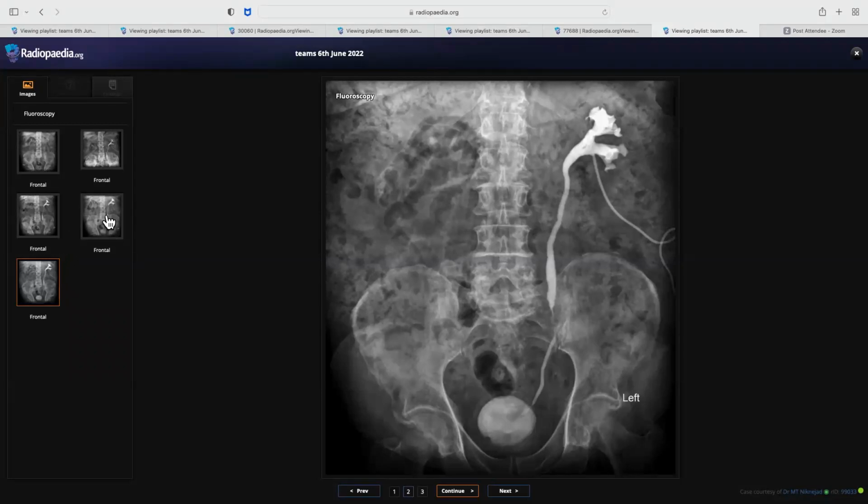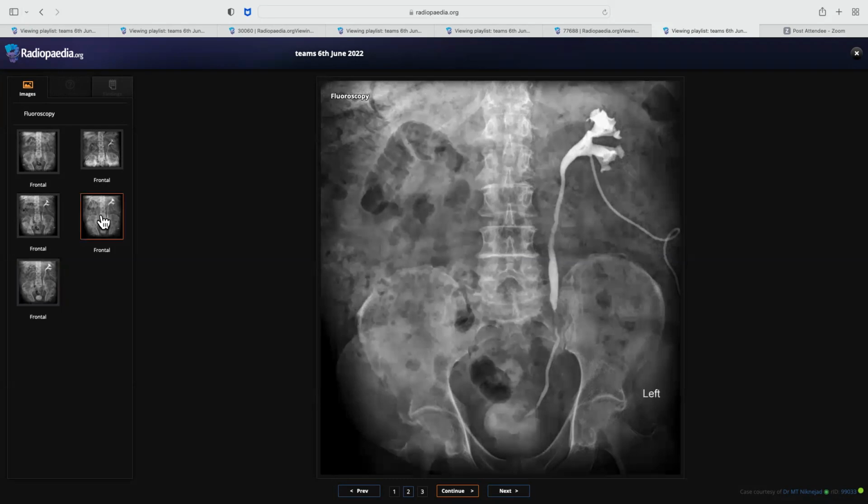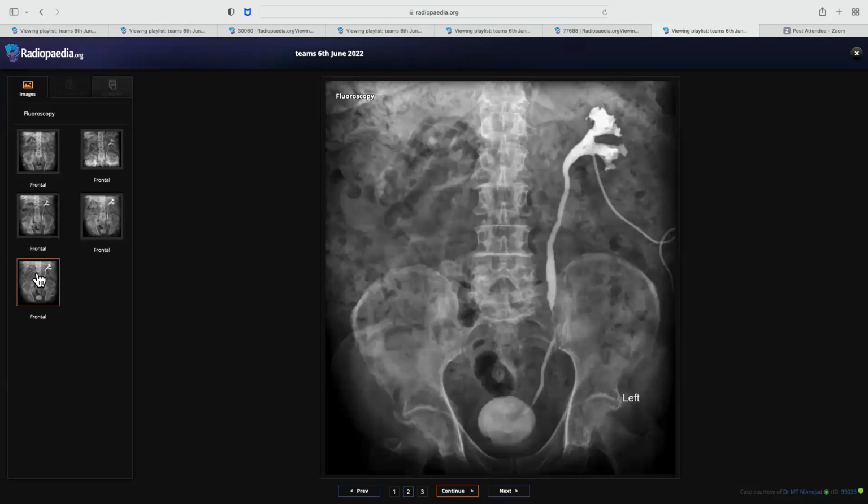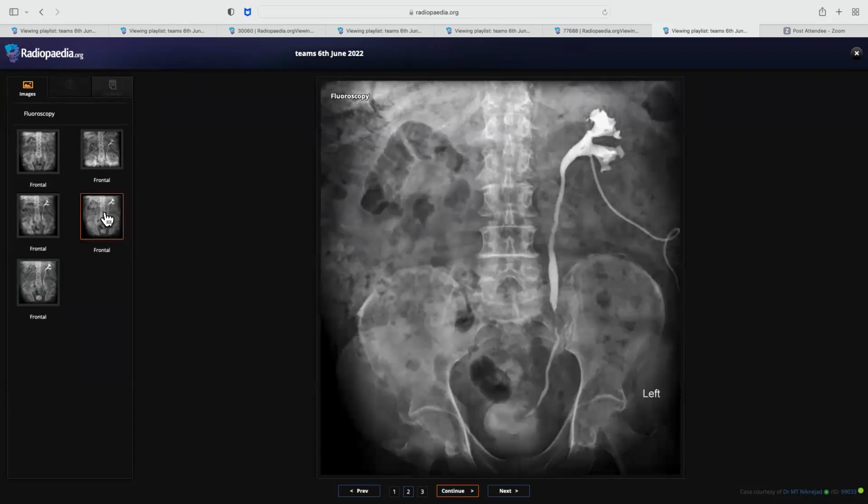Is there any abnormality in the left ureter which is persistent in these images? See, it is proximally dilated and starts to narrow at the region of the sacroiliac joint. So maybe there is a lesion at the region of the sacroiliac joint infiltrating the ureter at this point. So maybe this also requires further assessment by cross-sectional imaging and CT to assess if any mass is infiltrating the ureter at this point. So what procedure is this?